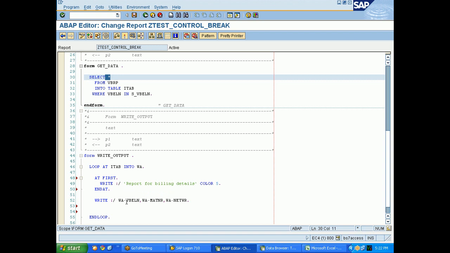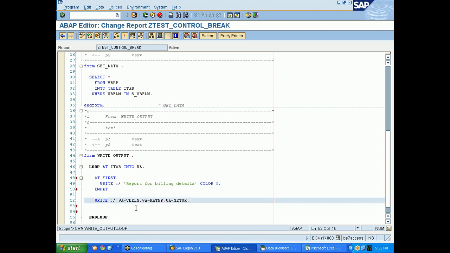Better you write it. See, your work area has so many fields, correct? Each field has its own data type. One field may be character, another integer, another numeric. Assume that your work area has fields with the same data type.